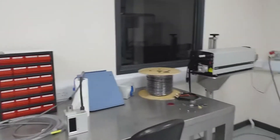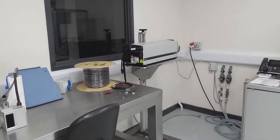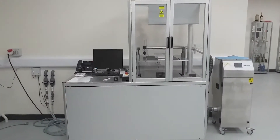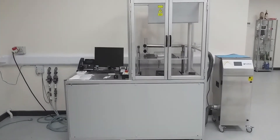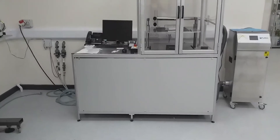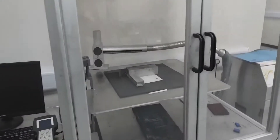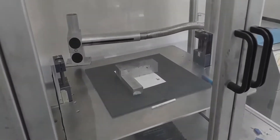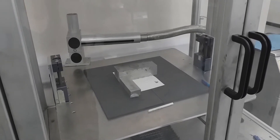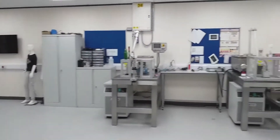Moving around, we've got an area that is sort of under construction — this is a new system which is not quite ready for use yet and needs some more components adding. And then finally over here, this is our large area scanner. It does the same job as the systems you've just seen, but it has a bigger, more powerful laser which is hidden behind the large grey panel at the bottom. The working area is a lot larger, so we can mark larger flat objects over a bigger area. And that is the laser marking lab.